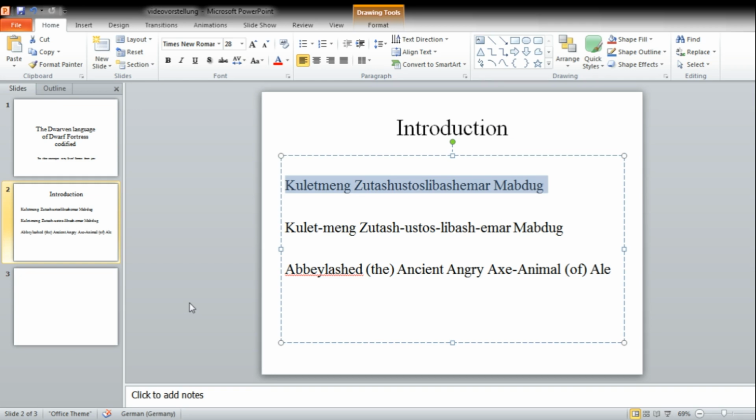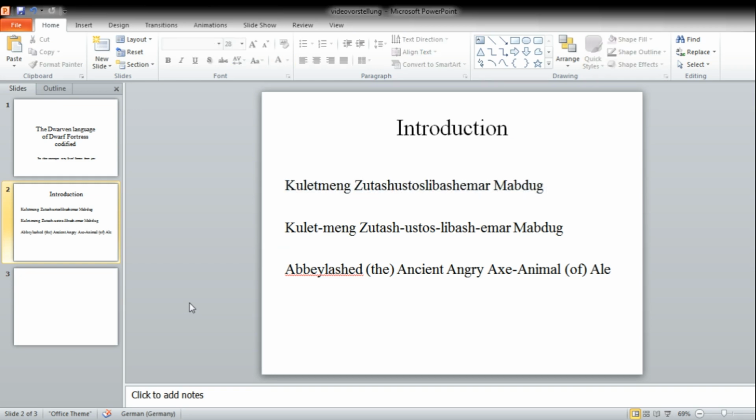It doesn't have any grammar words. It doesn't have conjunctions: and, or, but. It doesn't have prepositions: between, through, beyond, during. And it doesn't have articles: the, a, an. It doesn't have pronouns: he, she, it, they, we, our. And because of that, the grammar had to be quite simple. And so the first section will deal with the basic structure of the language as made from the fortress name.